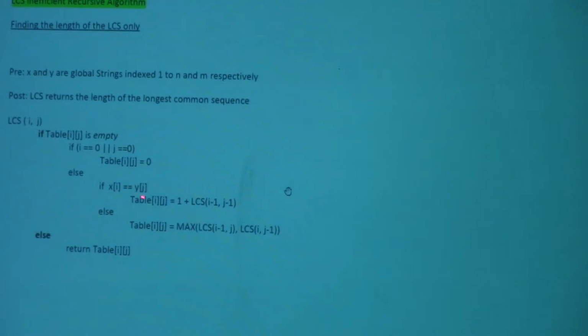Now, if they don't match, can somebody tell me why we're subtracting 1 from i and j? And before you answer, I'm going to give you another question. Else means that we have characters in each, but they don't match. We're still going to fill in table ij, and table ij is going to equal the max of LCS i minus 1, j with LCS i, j minus 1. So that makes the question a lot more complicated. Again, I'm wondering why we are assigning table ij this way, with these indexes. This is a double recursion here, by the way, because LCS is a recursive function.